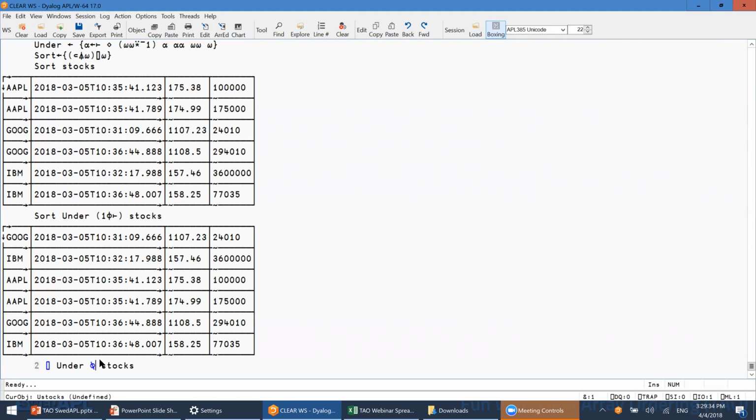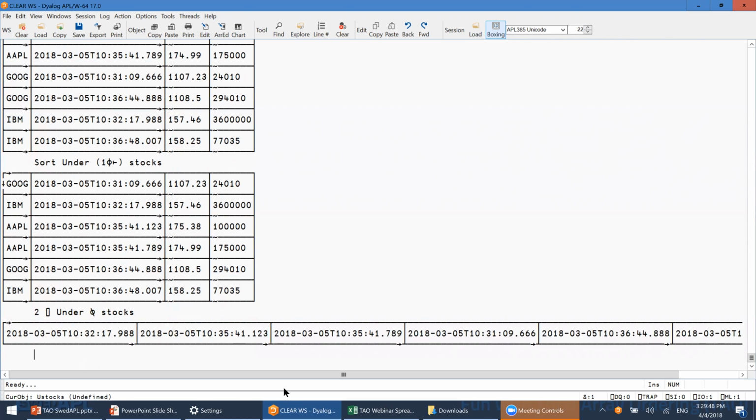Okay, what's going on here? We're going to select the second major cell under transpose. This might seem like an excessive way. I'm sure you can come up with an easier way to do this, but you'll see a symmetry because of this later. So this is pretty neat. This gives us our timestamps.